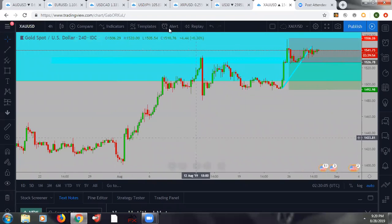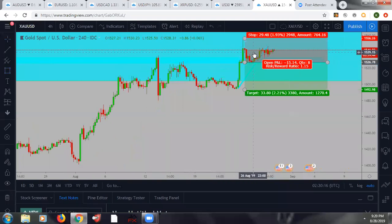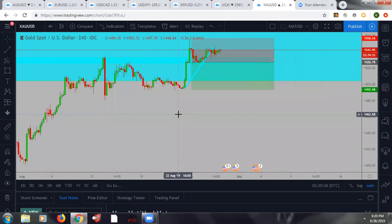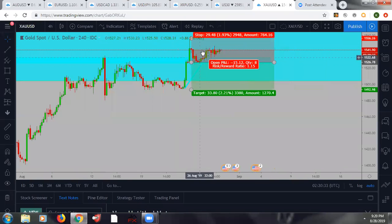So overall, we see the market is within this general area. It has broken away from this technical consolidation zone, which is within this general area. But one thing that I don't like is the fact that it stopped within this area. So I did get into a setup just because I do see potential in the market going down, because of all this confirmation that I have. But that's basically because of how I trade. And overall, I would always confirm with your own trading strategy, or if you take mine, confirm it with your own way of trading. So overall, the market has not pushed above this.